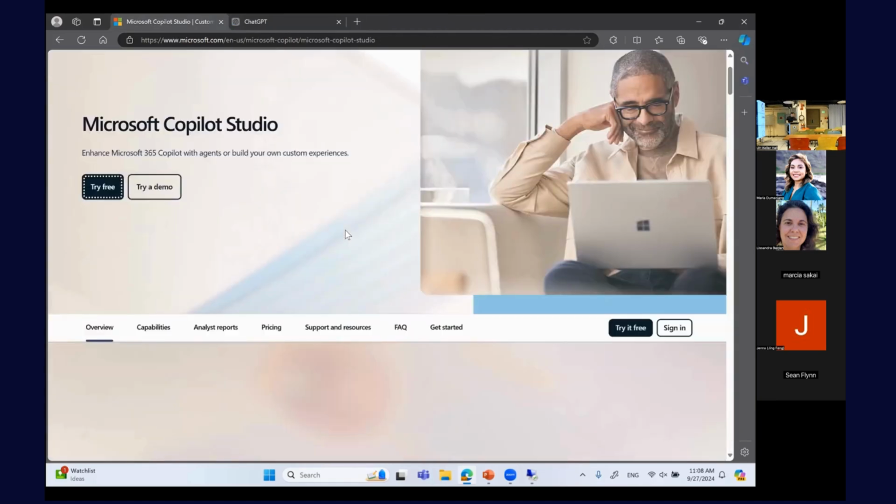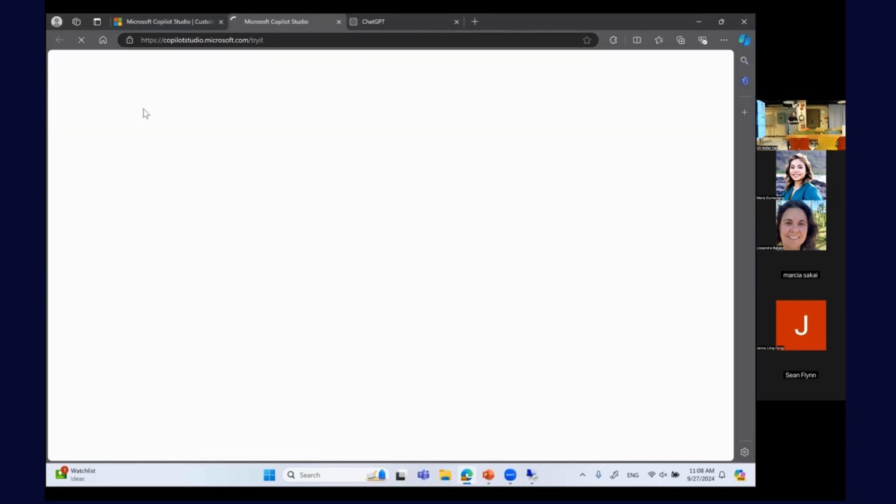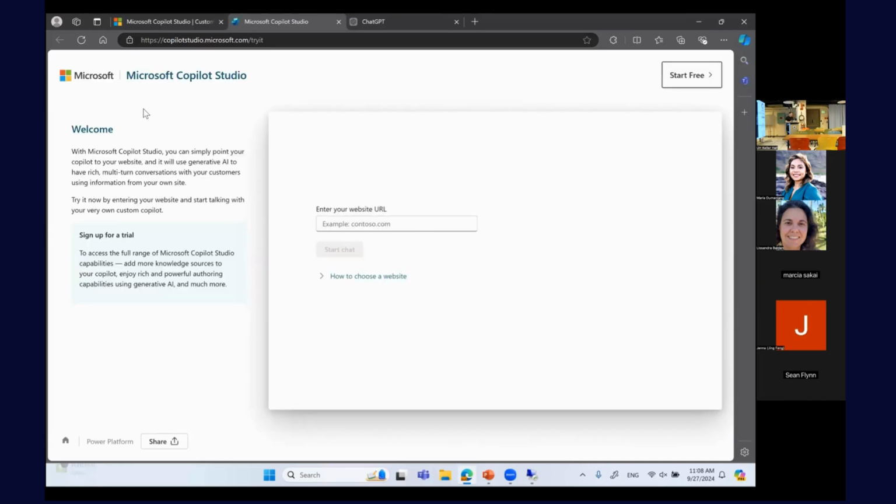If you click try for free, it will take you to this, not this one. Try a demo. They actually give, if you are eligible, a 3-month trial account. But you can just demo it. If you click it, it takes you to this website. So you need to enter the URL. What is this? This is indexing, right? In RAG, you are providing a bunch of documents, like the textbook, that the large language model should use to answer the question. So you can put URLs there.